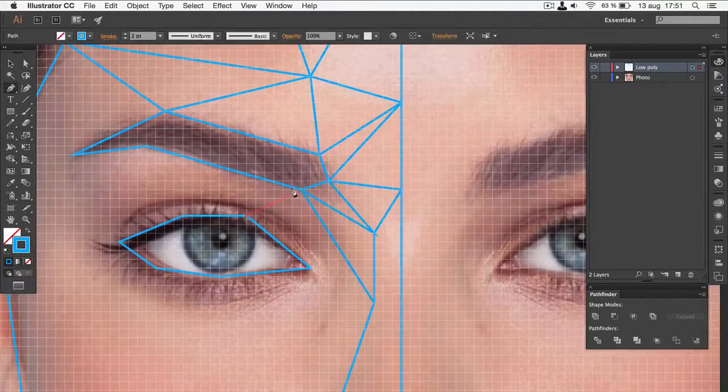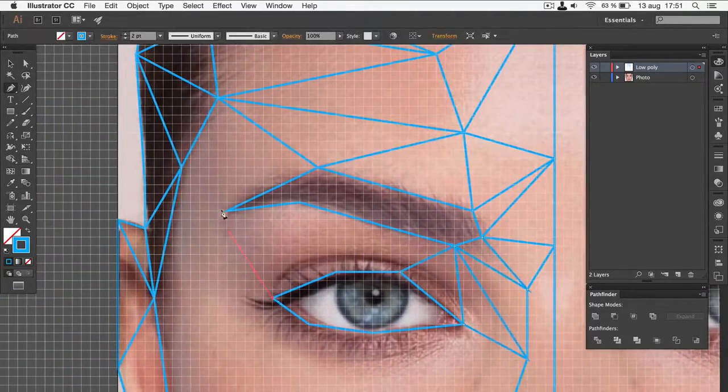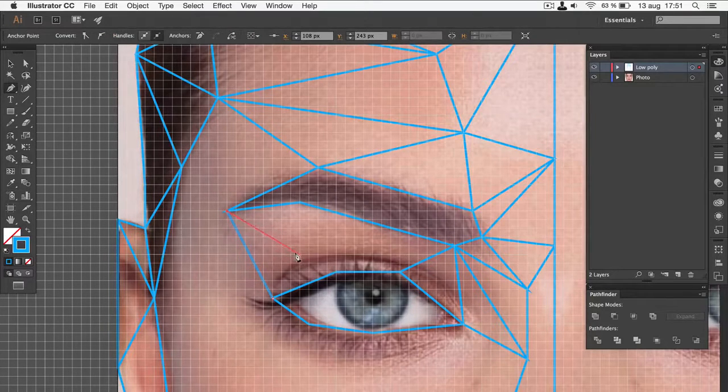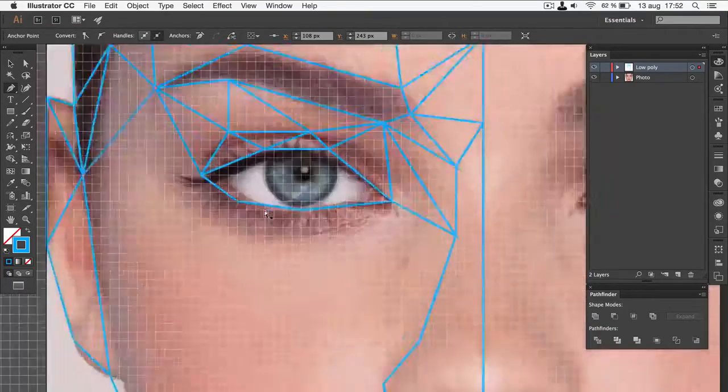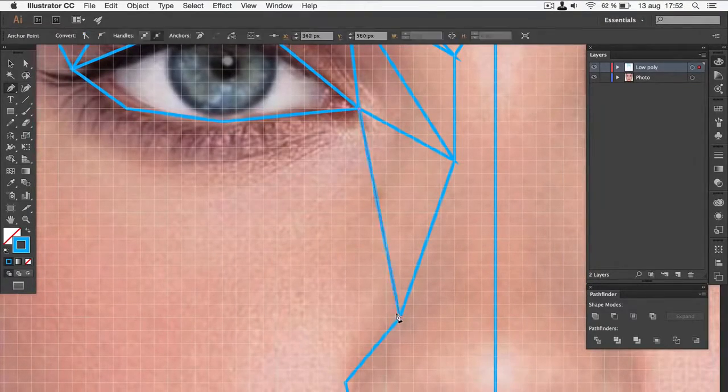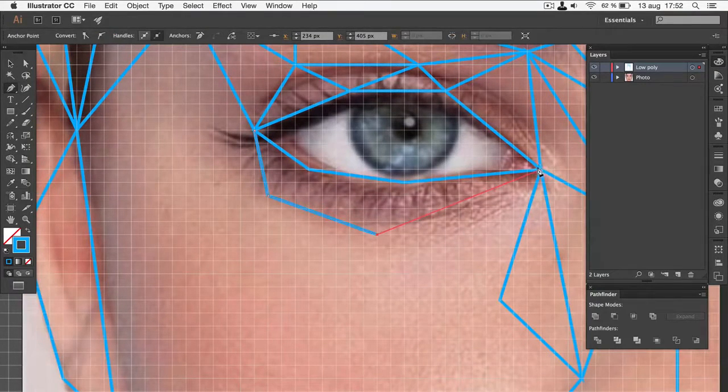If you try to connect two paths in the middle of a line, the pen tool may snap to the grid instead of the line, and then gaps may appear. This does not apply to completely horizontal or vertical lines, since every point on those lines is in fact on the grid. Making sure that the paths are perfectly connected is probably the most important part of this process.